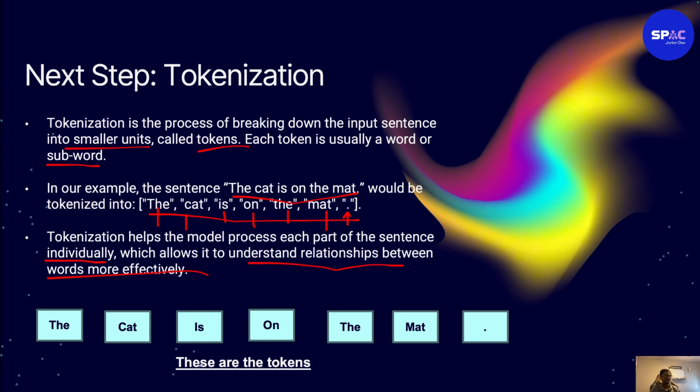So that it can understand what it's trying to learn. Okay, so each of these are actually tokens, right? So that's why it's called tokenization. You can call this breaking words, or breaking a sentence into words, but what you get after that is tokens. Each of these words will be tokens.